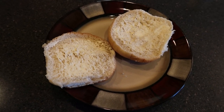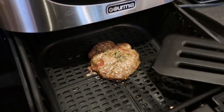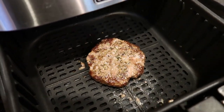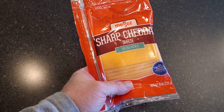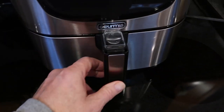It looks like it's time to turn that patty over — that looks delicious. Let's put it in for another four minutes. I'm from Wisconsin so we are going to use real cheddar cheese — none of that processed stuff for me. I'm going to rest that cheese on the patty. There's two minutes left but I'm not going to put it on for the rest of those two minutes because it looked pretty well cooked. I'm just going to let it sit in there and let the cheese melt.